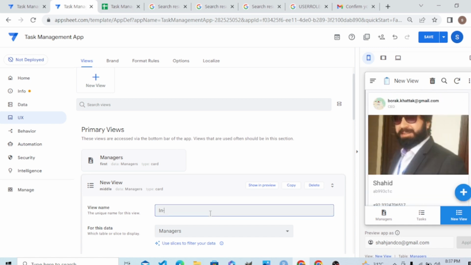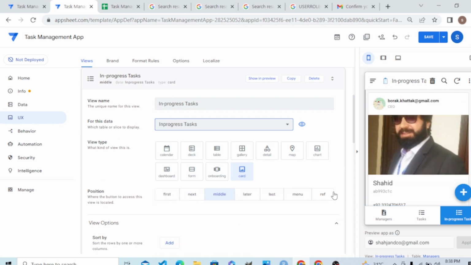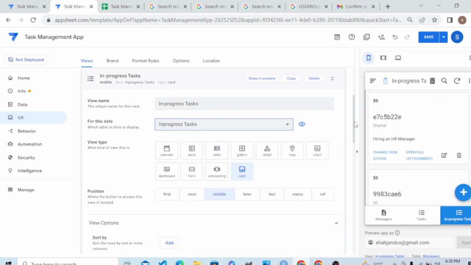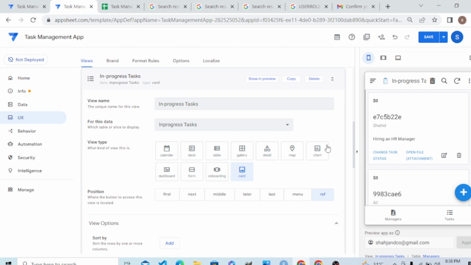In progress tasks, and I want this view on top of the in progress task slice. We want this to be hidden, not shown anywhere, because we need both of them in a new view.